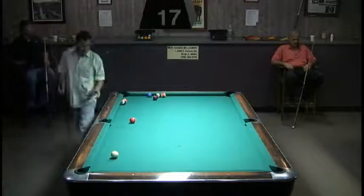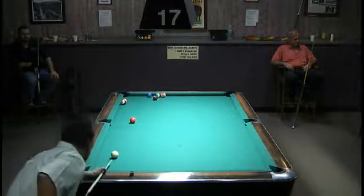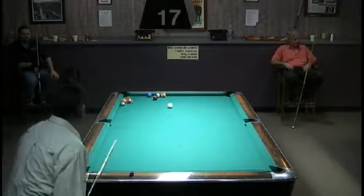Sergio leads the first game of the hot seat match. 7-1, right? Looks like 6-1. 7. 7-1. It's got to be 7-1 because there's only 7 balls on the table.